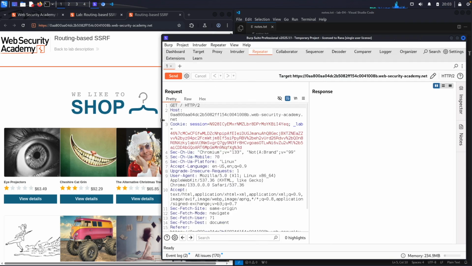Now, in the previous labs, we looked at many different attack vectors when it comes to host-based header injection. One specific attack vector that you can perform when you have host-based header injection is server-side request forgery. This specific attack vector occurs when the traffic between the client and the backend servers is routed through an intermediary system, such as a load balancer or a reverse proxy.